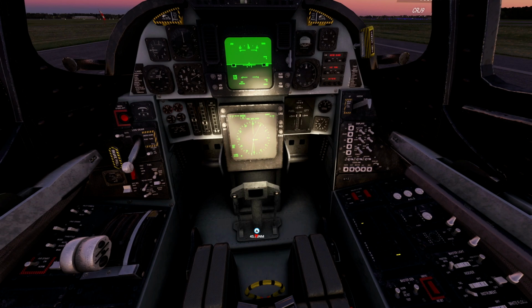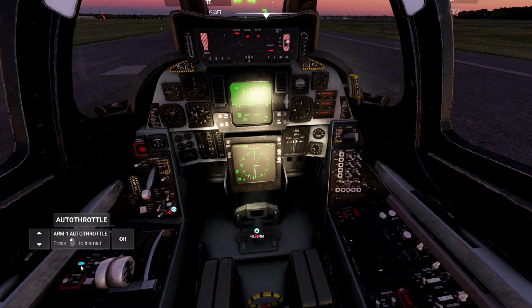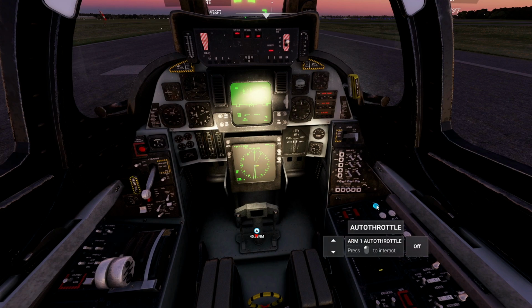A couple of things we're going to go over very fast to be aware of. If you have not noticed, there are 2 auto throttles in this plane. And the way they're labeled, I don't like it, because it's 2 different things. And there is a glitch here as well, a bug. So the one right here that I'm on, this one will automatically control your thrust for you, according to your altitude or whatever measures it needs to adjust to. This will automatically thrust the plane to keep it within safe flying means.